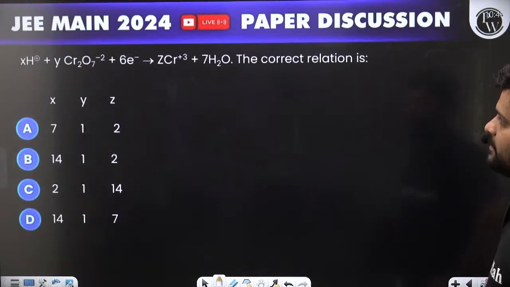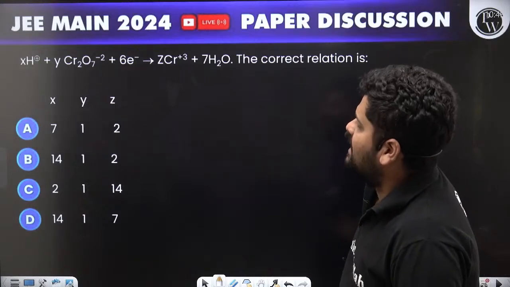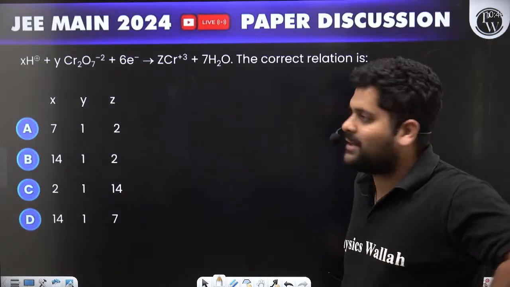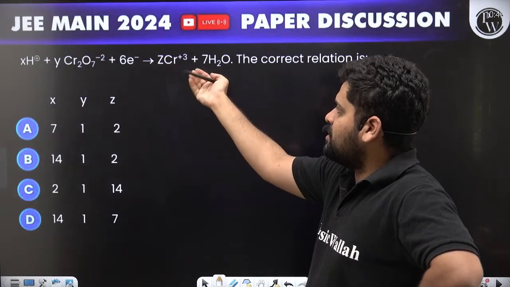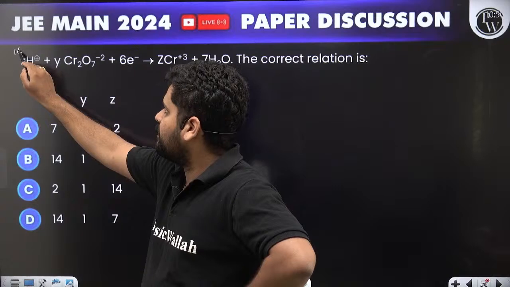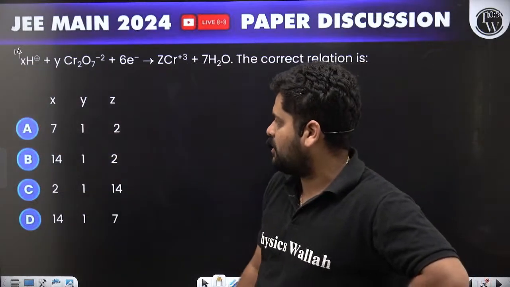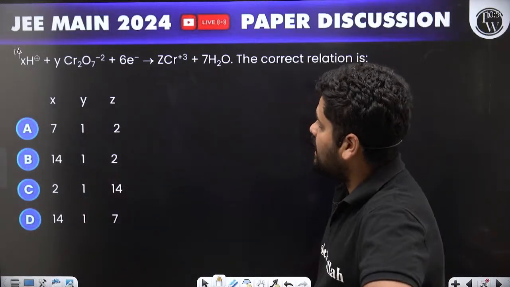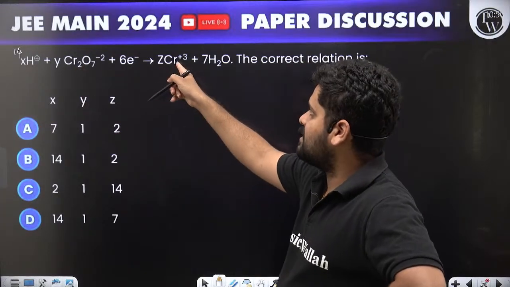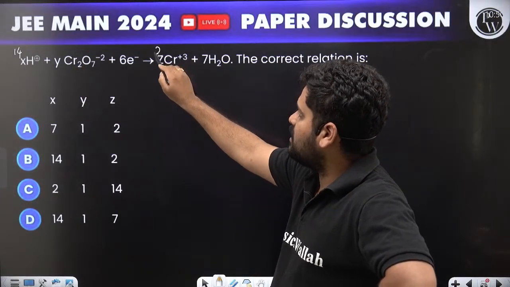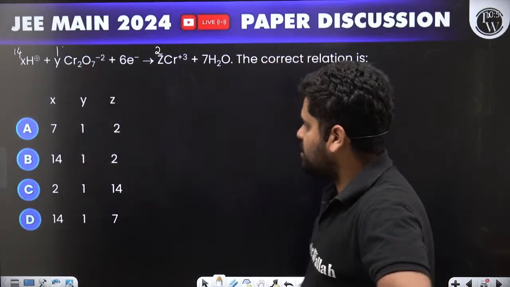Okay. Now, this is again a chemical equation balancing question. Simple, without balancing also you can do this part. How many H2Os do you have? 7 H2Os, which means you need to have 14 H plus over here. 14 H plus. Next, your X should be 14. You have B and D. Look at the chromium ions. You have Cr2 and it is Cr3 plus. So this should be 2 Cr3 plus, isn't it? So 14, 1 and 2. That should be the case.